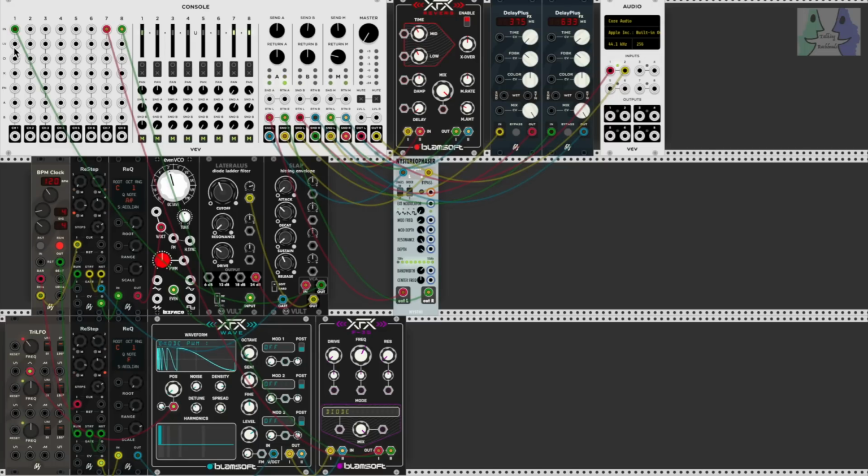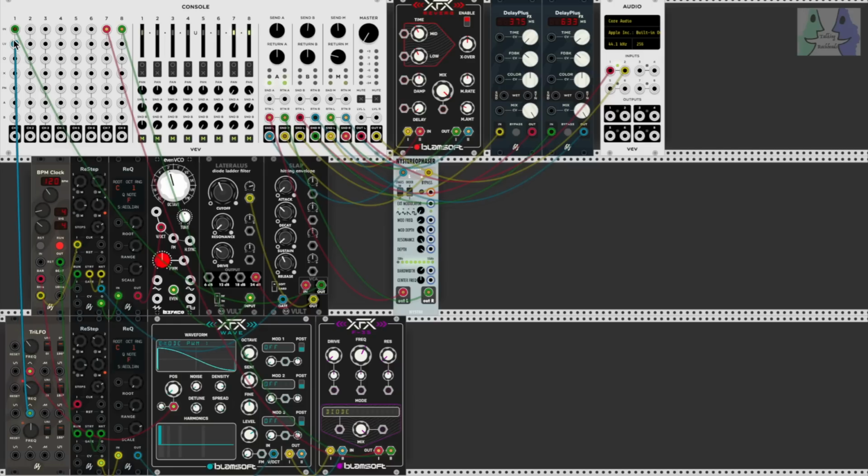So, for example, LV, this is the patch point that determines the volume level for that channel. So if you take an input here and connect it to, say, an LFO like this, and I'm going to slow the LFO down, then what this will do is slowly turn up and turn down the volume for channel 1.